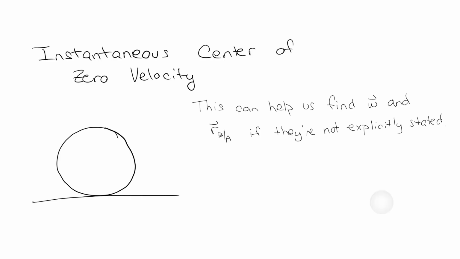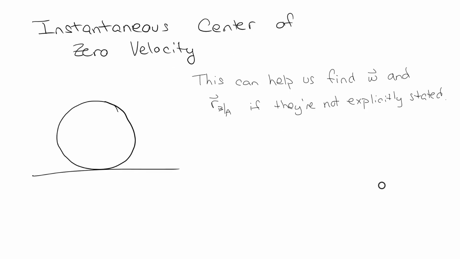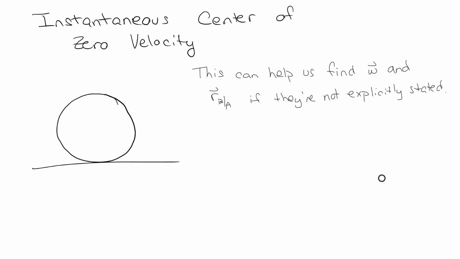So we're going to look at the instantaneous center of zero velocity just to give you a little bit more context to what's going on here. Okay, so basically the idea is instantaneous center of zero velocity. First of all, it's really important to note that it is only working for velocity. This does not work for acceleration. Okay, and it's the center of zero velocity.